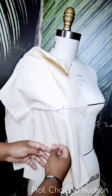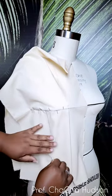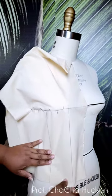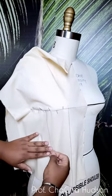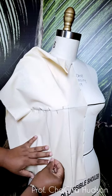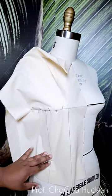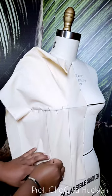Now on your guideline, which is the second line drawn from your center front, you want to make sure that it's at a 90 degree angle or a right angle from your bust line. And then you want to pin it at the waist, at the bottom of the style tape.